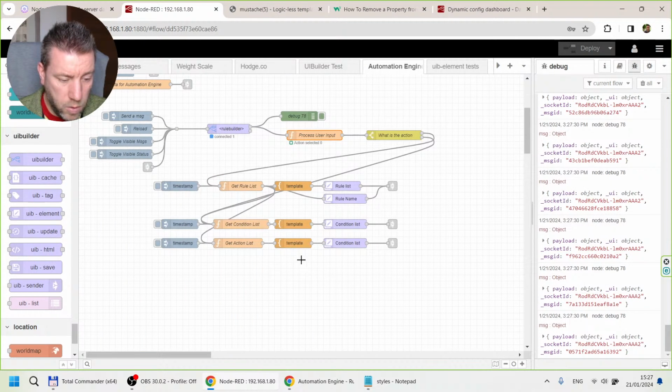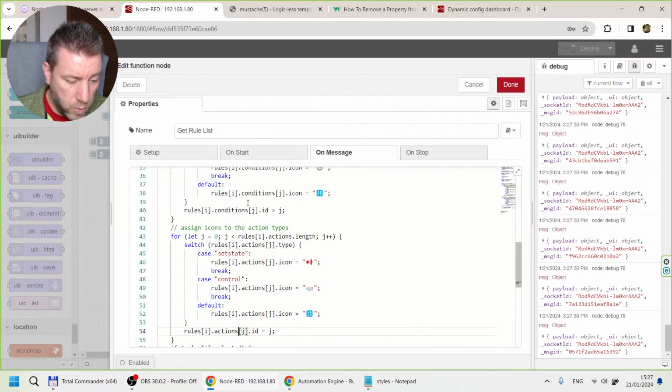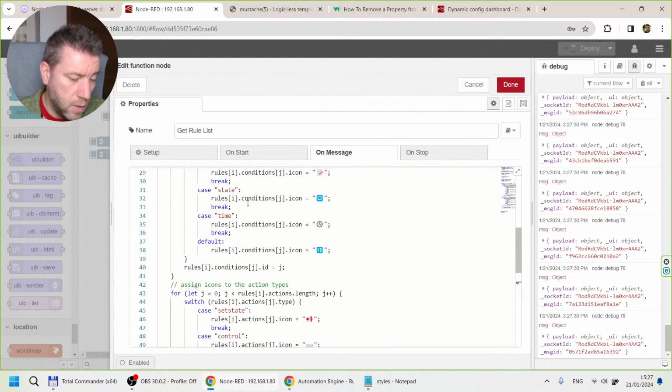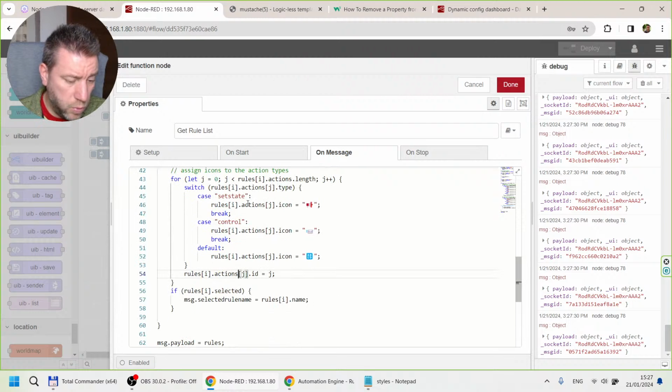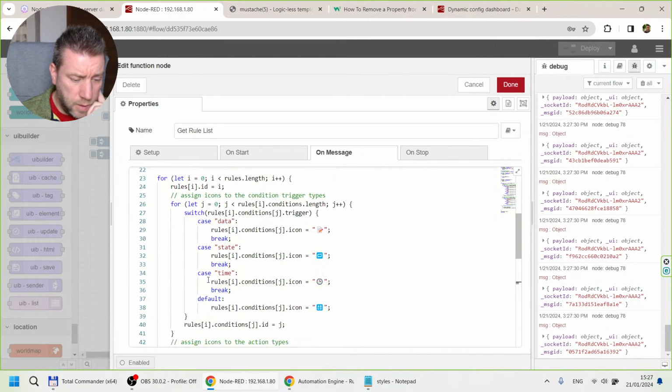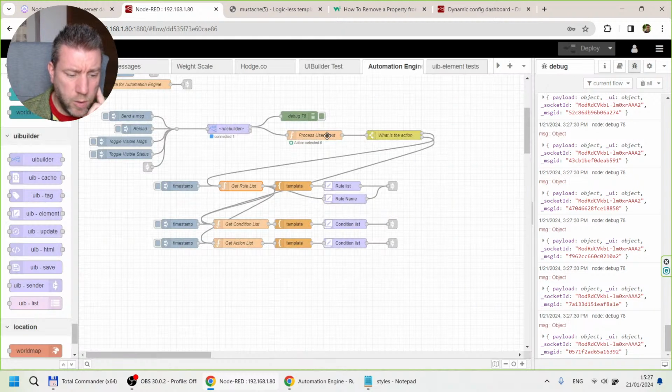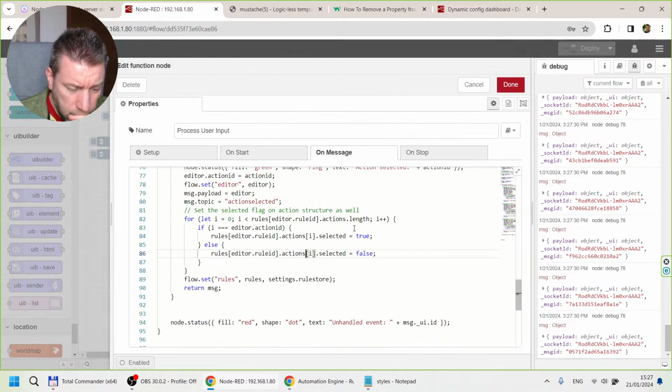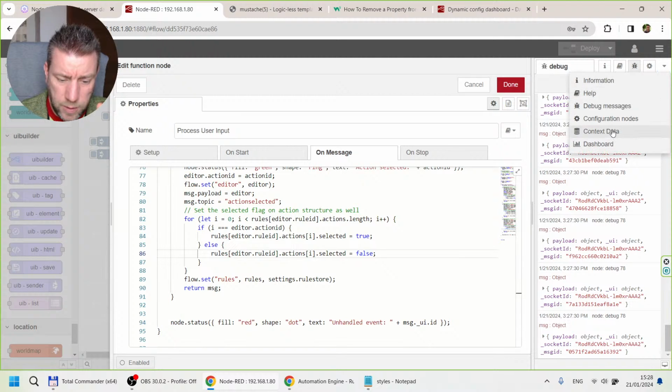That's not working because... hey, why is it not? Oh, wait. No. We are doing this here. Actions selected. Actions I selected. And let's look at the context.